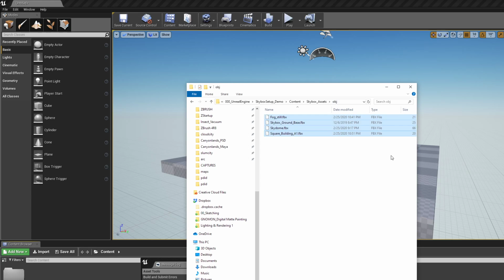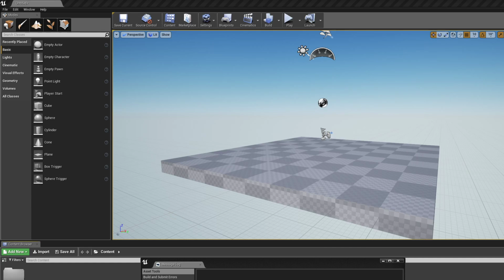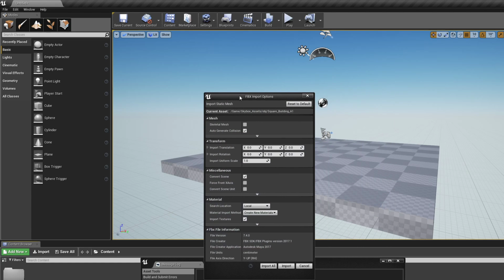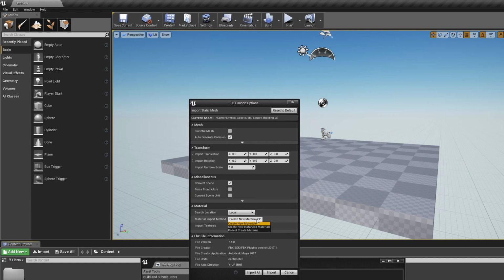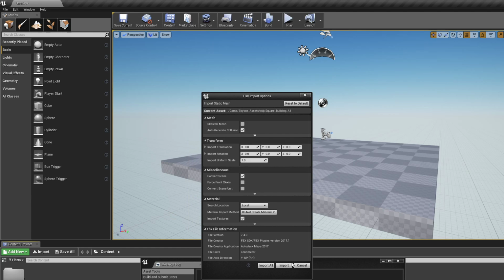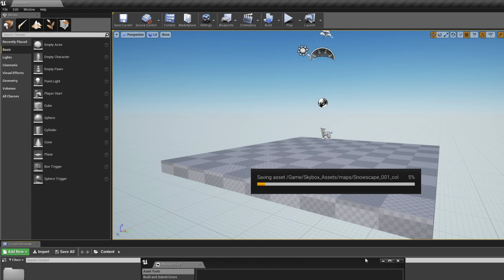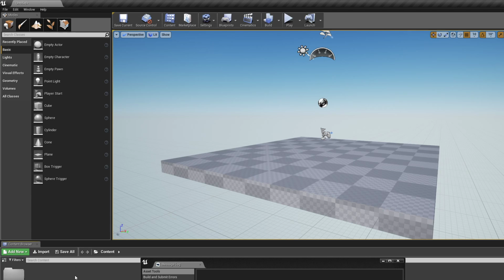You'll notice when we do that, Unreal automatically detects the changes that we've made. And of course, we want to import them. Click on that. Okay. So, FBX import options. I want to make sure do not create material. That's the only thing you have to change on this one because we're going to create our own materials. And import. It will default to what we had set before, so just let it do its thing. Alright, cool.